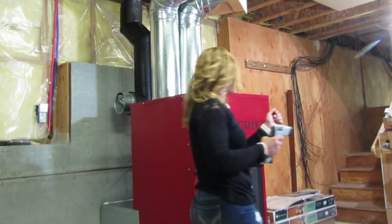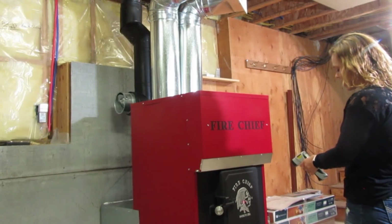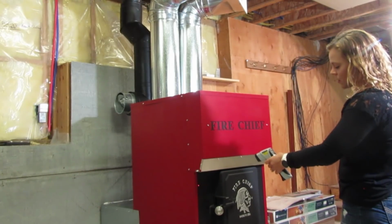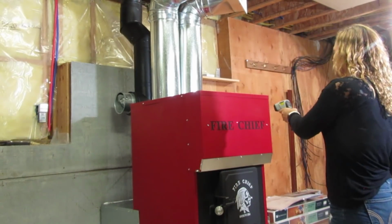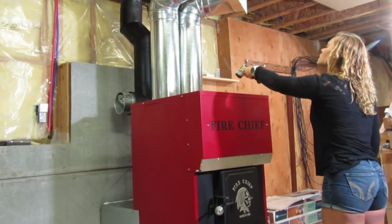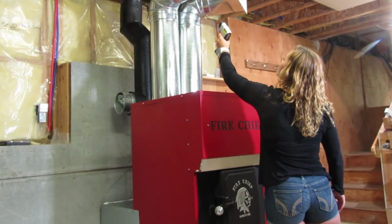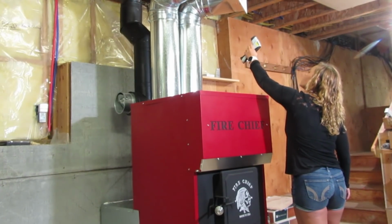So I've hit a pretty hot temperature here, and I want to go ahead and give you guys some temperature readings. Right on the front of the firebox door, we're at 310 degrees. The side panel closest to the door is 630. The black portion close to this red panel is at 230. Sides of the furnace are at 115. Front of the furnace is at 158. Top of the furnace is at 106. Hot air plenum on the left-hand side is at 110. The right-hand side is at 119.